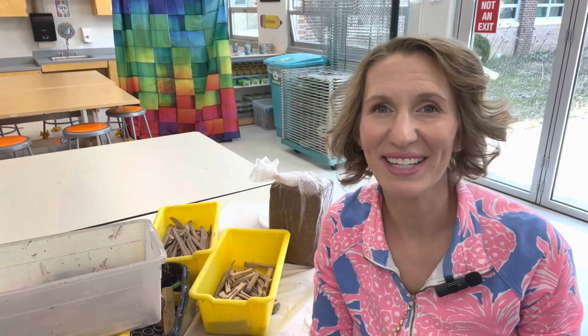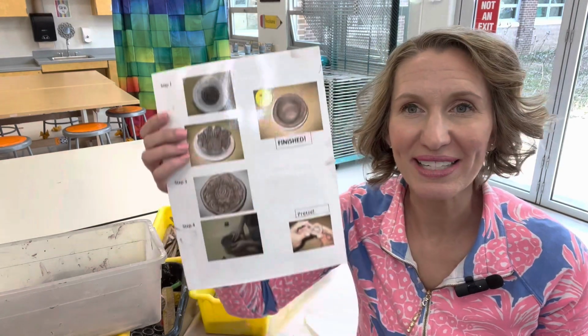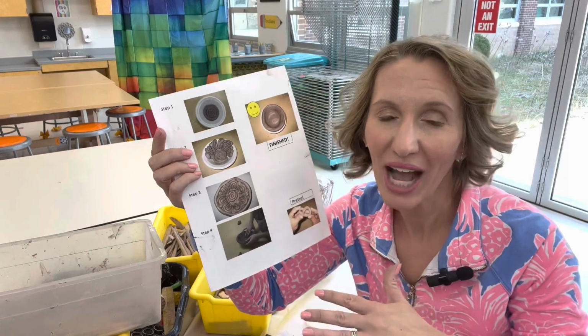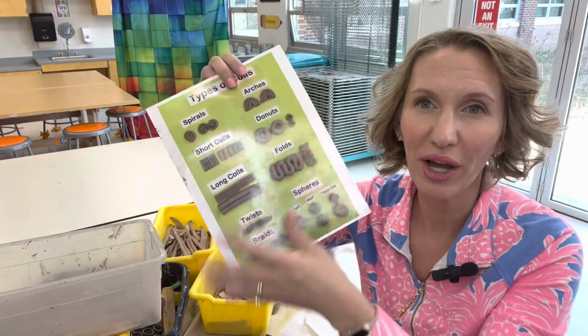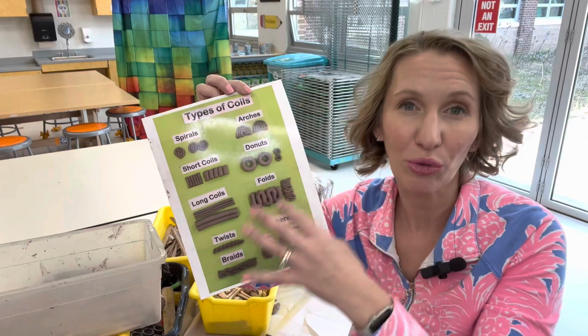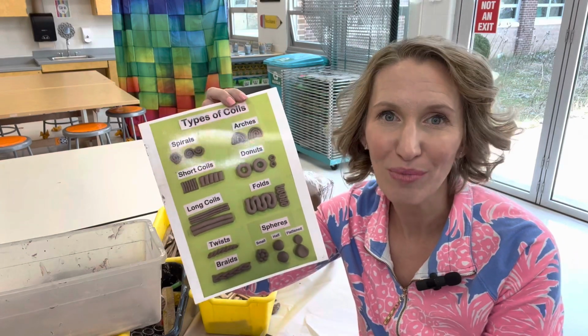In preparing my lessons, I take photos of each step of the clay process. I like to put these in laminated sheets that I'll have distributed for students at their tables so that when I'm walking around to help students, I can refer to what step they are on. This particular one also has an option of different types of coils. I think I found this on Teachers Pay Teachers, but it gives students a reference so that they feel more successful in knowing what some of the options are.